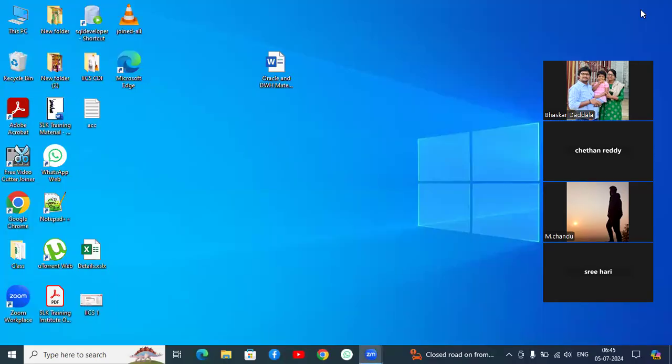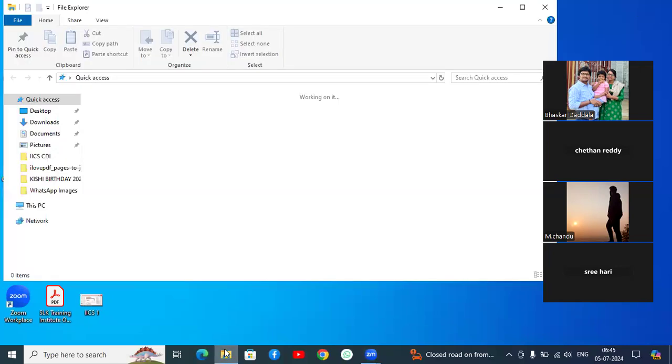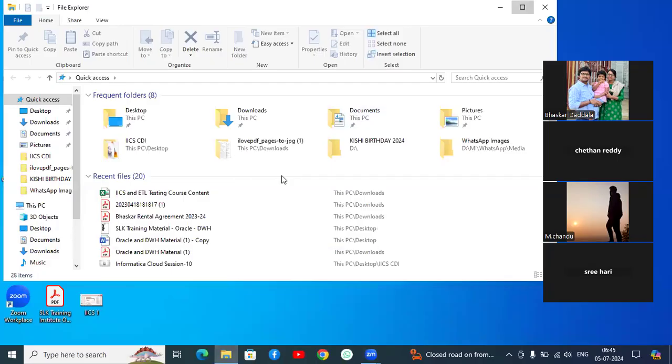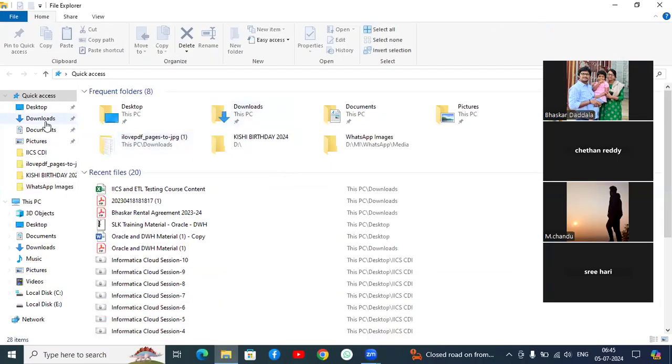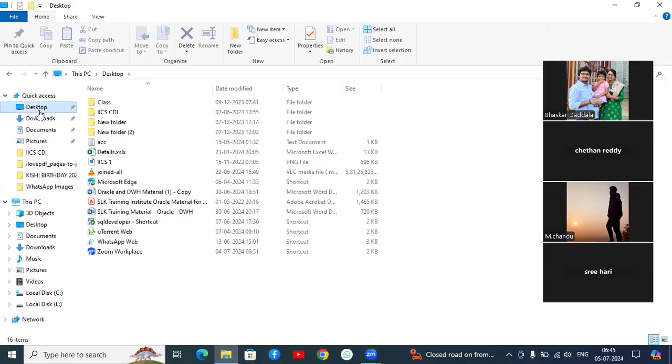Fine. So now SQL. First, let me open the material because I will share this material with everyone. If required, just take a printout of this material, or you can use a soft copy of the material. But my recommendation is to take the printout of this material and keep it handy so that it will be helpful to read.